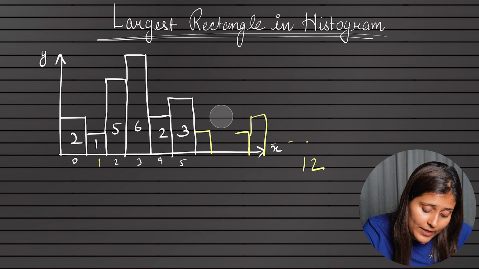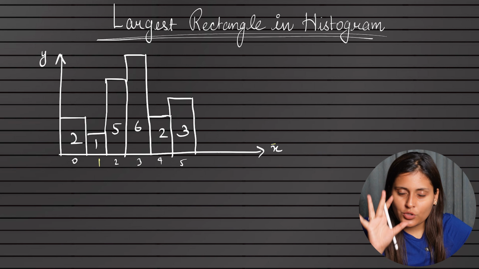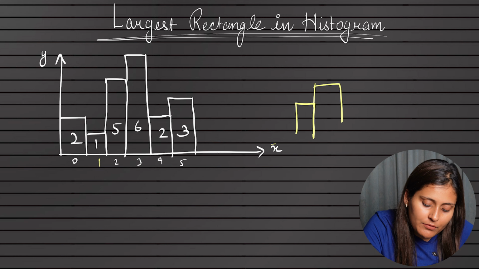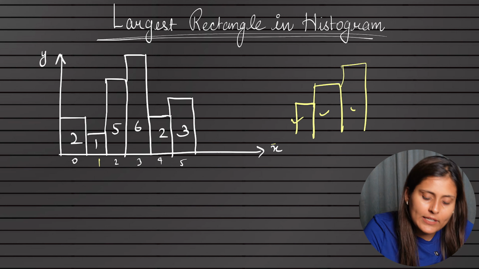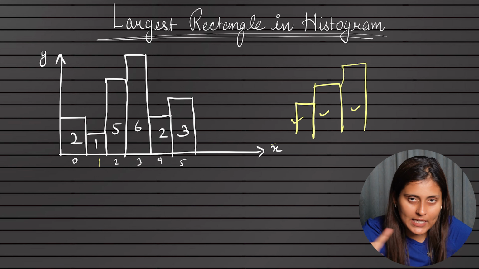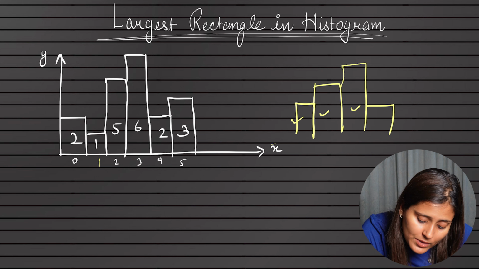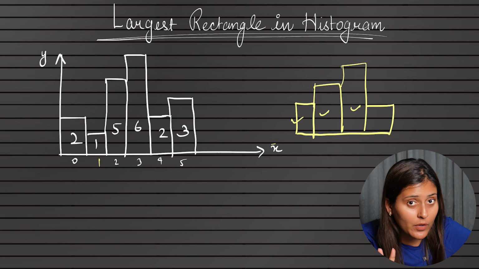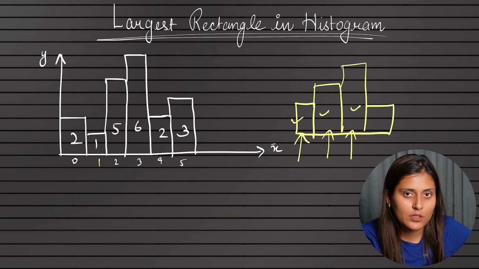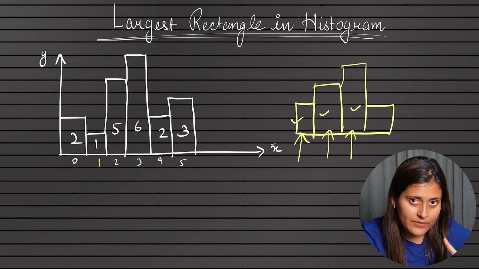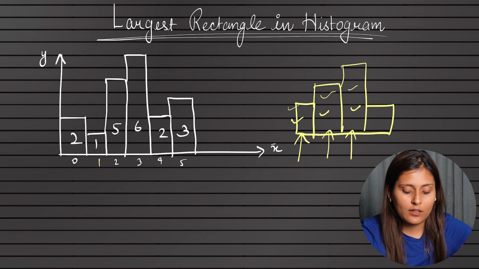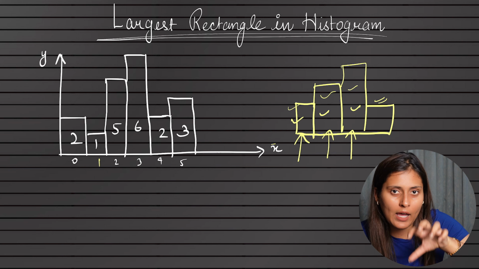Yes. Now let's see how we can apply that stack concept here. So the rule is very simple. As we found 2, okay, we found 3, we found 4, we'll keep on adding all these in the stack, remember, okay? Once we are finding greater things, we'll keep on adding, and the moment we find a smaller height, we'll stop, okay? And now we'll calculate the area for this, and for this, okay? Now the idea is very simple: we'll keep on adding all the heights in our stack until we find any smaller height value.